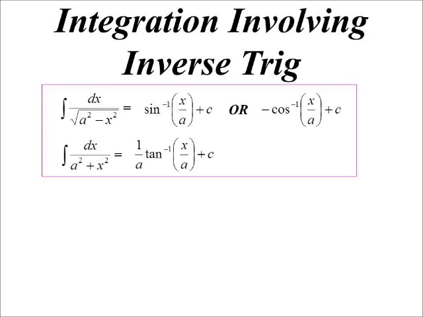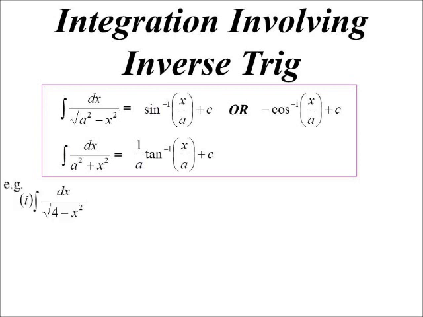And so the other standard integral is dx on a squared plus x squared. And that one goes to inverse tan. But remember the difference. There was an a on the top of that one. So therefore we get 1 on a inverse tan. Very easy to forget the 1 on a there. Or the other common mistake is putting the 1 on a in front of the inverse sine, and it's not there.